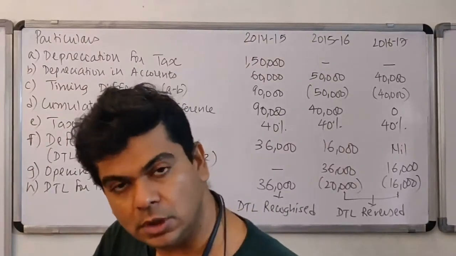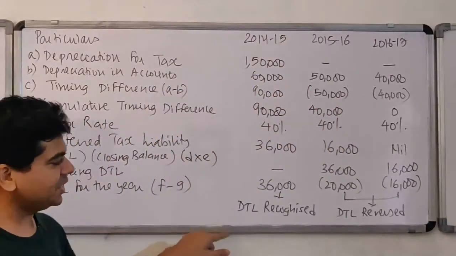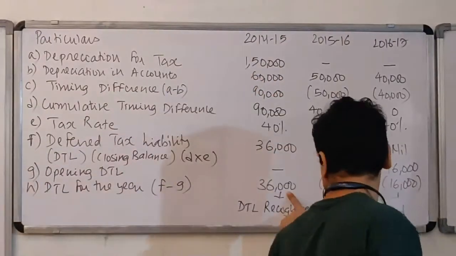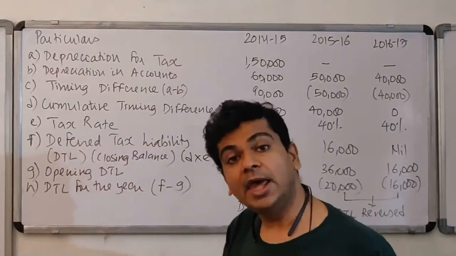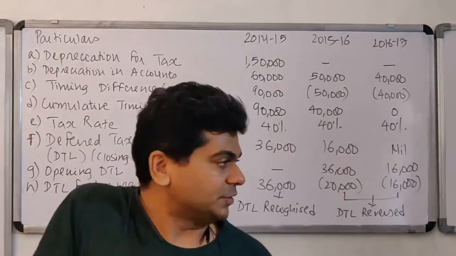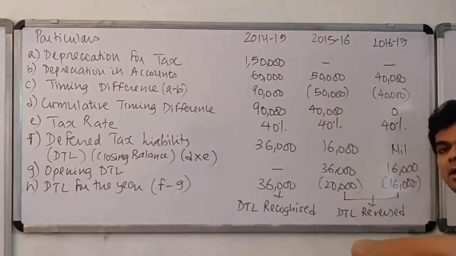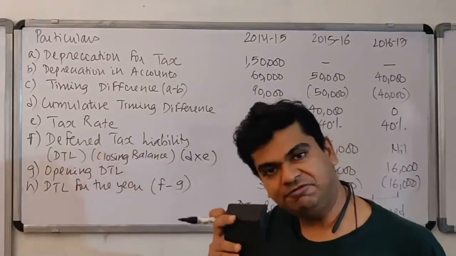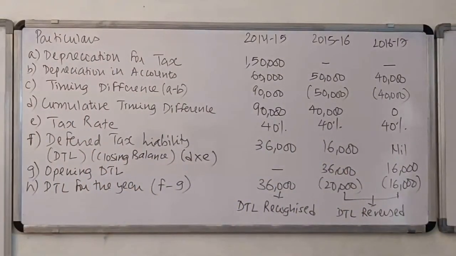In the first year, I will recognize the DTL of 36,000, and in the next 2 years, that 36,000 will reverse. Indirectly, what we are trying to tell is that in the first year, we are seeing that in future, I am liable to pay 36,000 rupees of extra tax. So I am recognizing a provision for the extra tax. And then this extra tax will be ultimately paid in the next year and the subsequent year. So when I pay it in the subsequent years, whatever provision that I have recognized, I will reverse that provision. So in the first year, I accept the fact that I will pay extra 36,000 in 2015, 16, 16, 17 together. And then as we pay that extra tax, our DTL gets reversed.